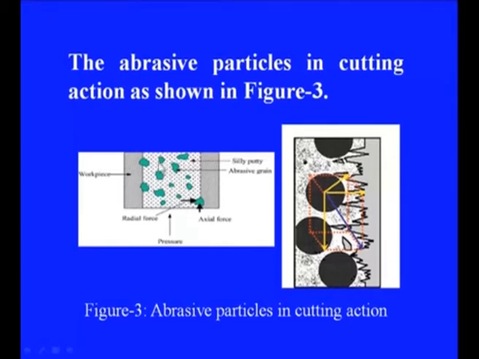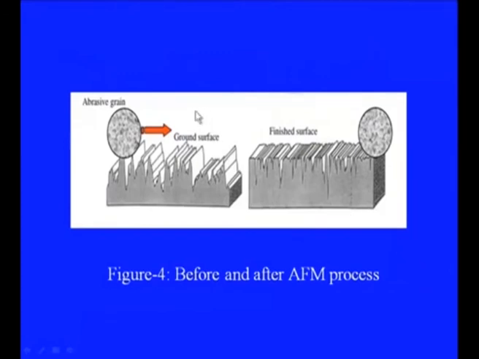So, these are the abrasive particles, immersed in this media, which is pushed under pressure, and while coming through, some of them will remove or cut some of these asperities like this, and this has now become a tiny chip. In some cases, they may plastically deform these tiny asperities as well, wherein the actual cutting is not taking place, but plastic deformation is definitely taking place, and thereby the improvement in the surface of this workpiece is achieved. Here we can see it in another form.